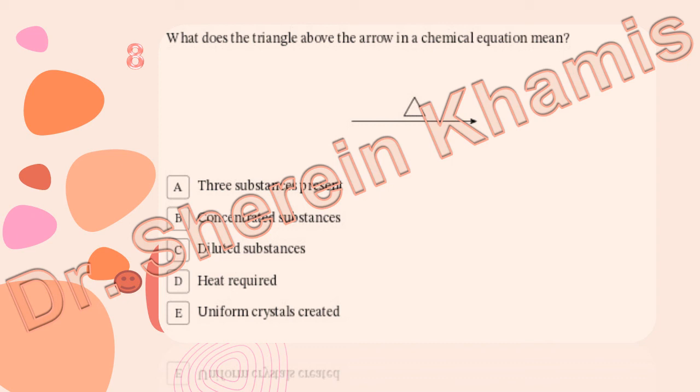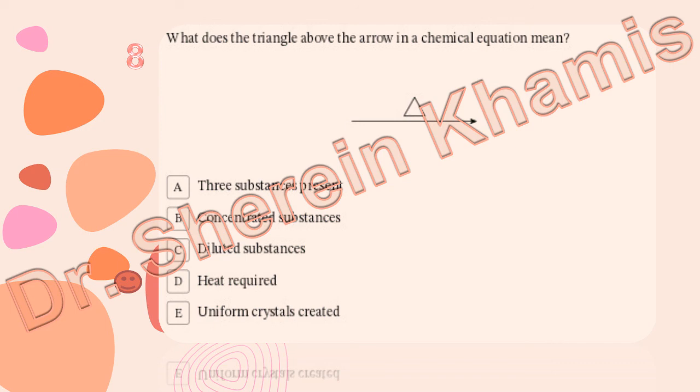So we have diluted substances. When we have diluted substances, we write dil dot. When we have concentrated, we will write conc dot. When we have more than one substance, we write them before the arrow. When we have a product, we write it after the arrow. Okay, so if we have more than two factors, we write one above and one below the arrow, so it will give a chemical equation in its proper form.